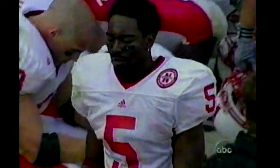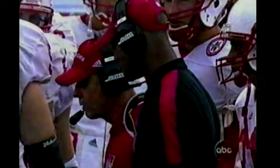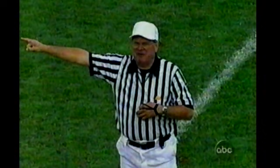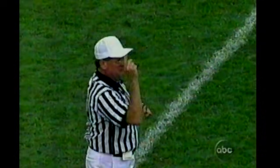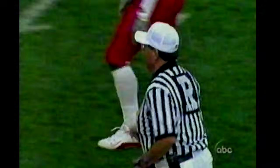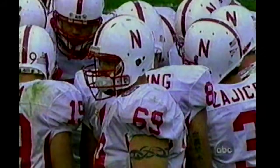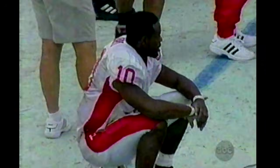I believe Nebraska may change quarterbacks. We saw Mike Stunts warming up with his helmet on. We see Kurt Dukes up and throwing without the helmet. Nebraska has been held to 156 yards of offense and 3 first downs. 90 of the yards came on 1 play, and Jamal Lord will sit down.